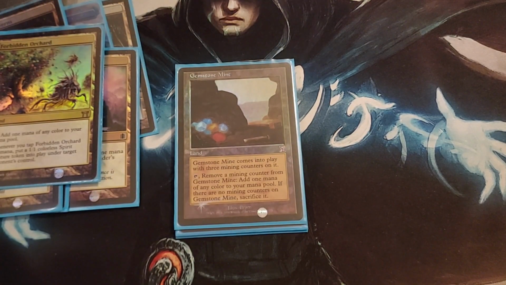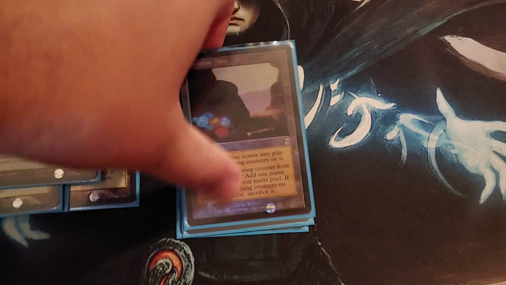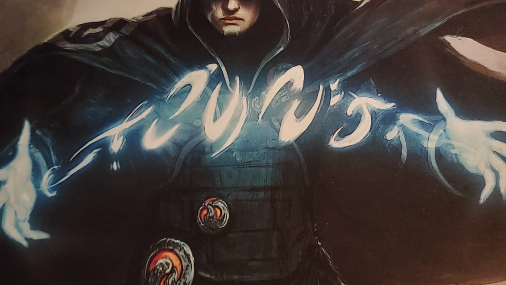Gemstone Mine, I've been back on the Mine. It's fine, especially in a deck like this where you want to cast early Naus. You really ideally don't want to go to turn 4 or 5. Mana Confluence and a City of Brass.